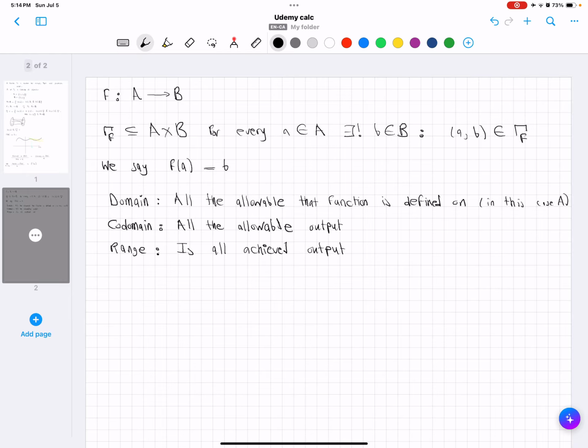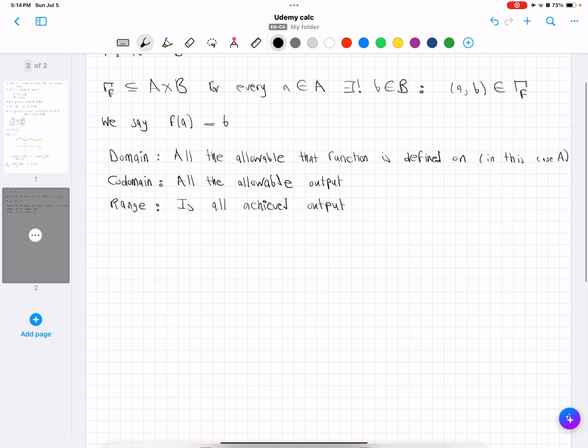So let's see an example. Let's say we have the collection of sets being 1, 2, 3, and 4, and the outputs are A, B, C, and D. So if 1 goes to A, and 2 goes to A, and 3 goes to B, and 4 goes to C, then that means that here we don't achieve all of the codomain.